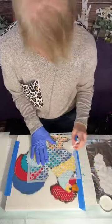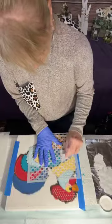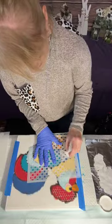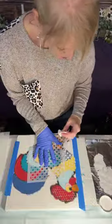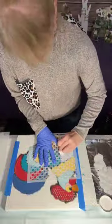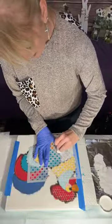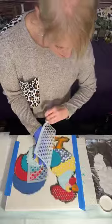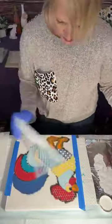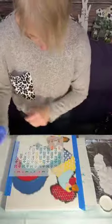Okay, so we're gonna do the darker blue, and I'm gonna try to stay away from his little legs. I'm just going over this really light. And try not to get it in the yellow or on his little feet. Oh yeah, that looks good. So now we're going to use these little flowers to do this center section.